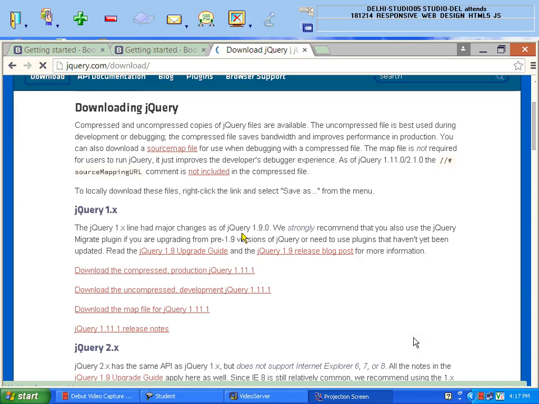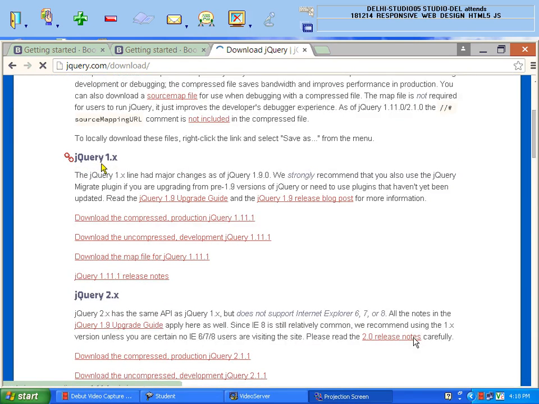We have options here: jQuery 1.x and jQuery 2.x. What is the difference here? You can see it's written here. jQuery 1.9 has some changes. After that we use this one.